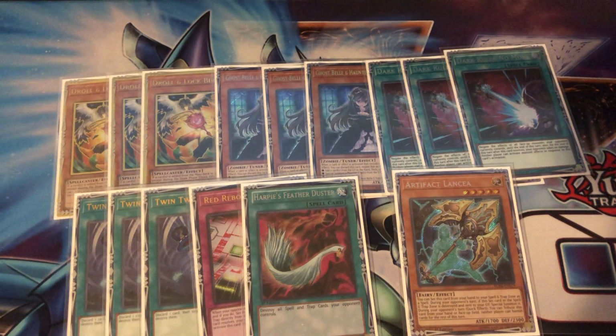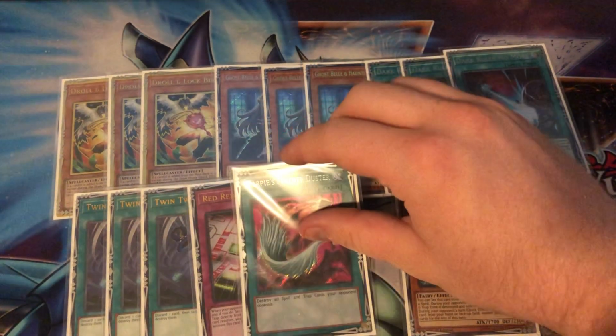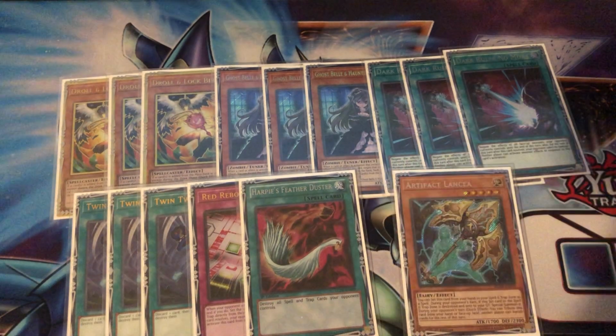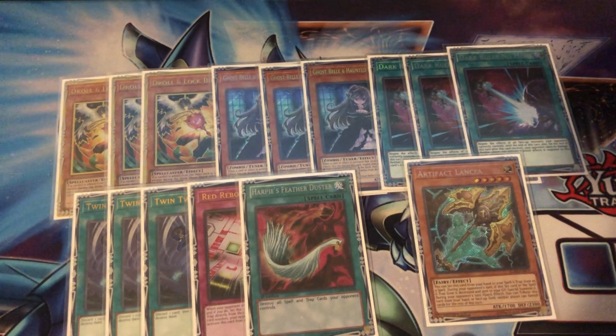Same thing with Red Reboot, and then the lone copy of Feather Duster is just because Feather Duster is pretty good. It doesn't really have any other synergy with the cards, but if you're going with the theory of trying to chain to Schism, this should be a Cosmic or something, I guess. One copy of Lancia is just an extra search target. You could play multiple copies of Lancia.